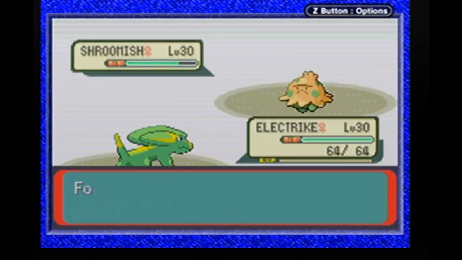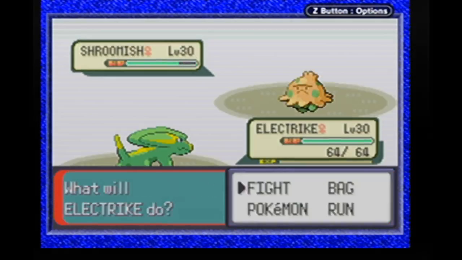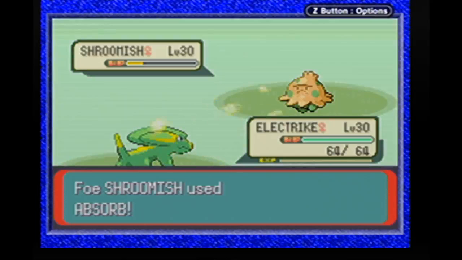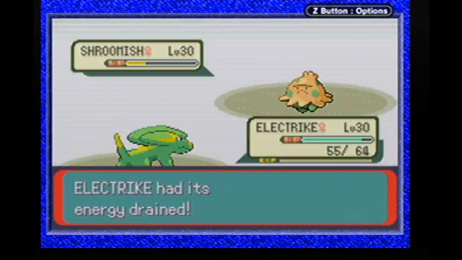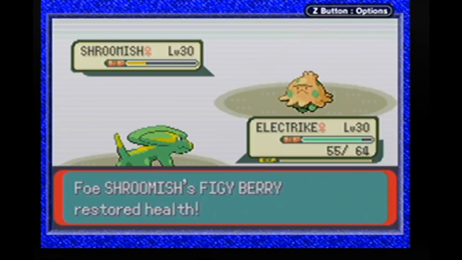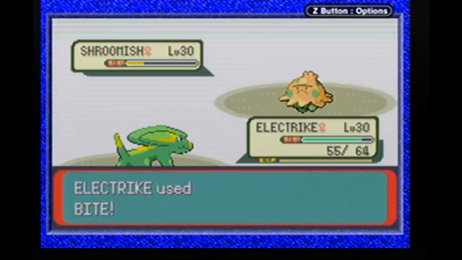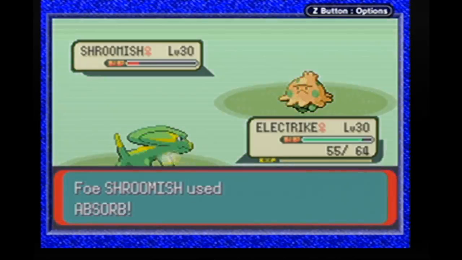Yeah, let's just eat the shroom! And don't hallucinate. I think that'd be funny if I bit him and I became confused. That would be amusing. But I don't think that's one of the particular effects of Effect Spore. And this one might not have Effect Spore. I don't remember what Shroomish can learn. Bite the mushroom! Bite it!